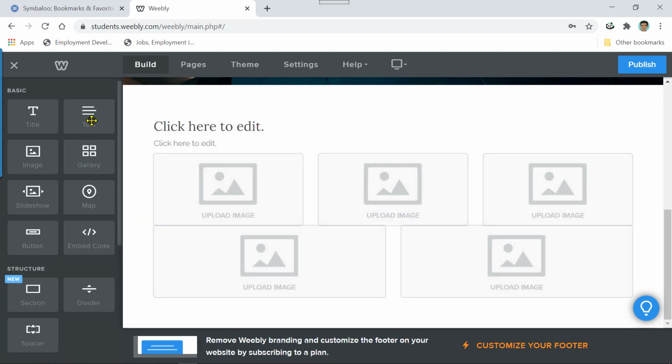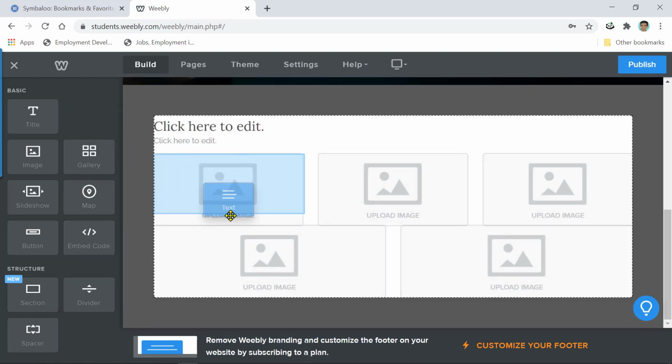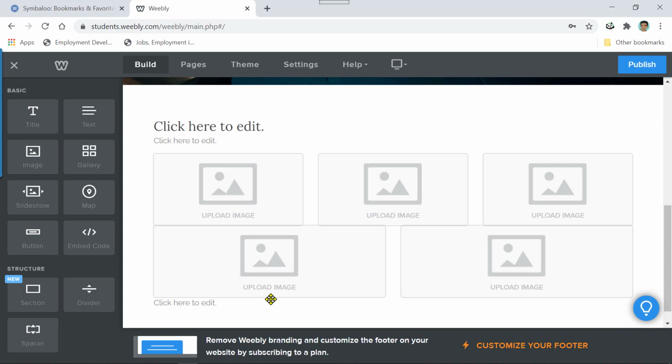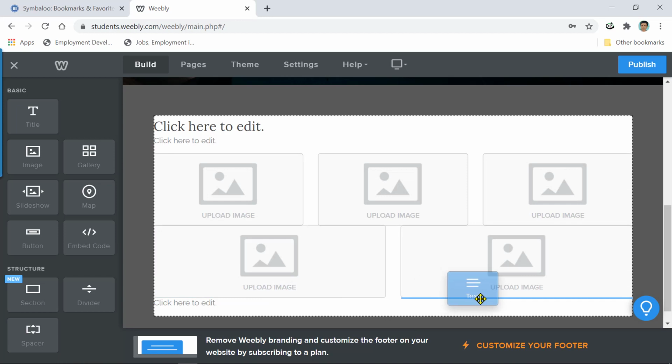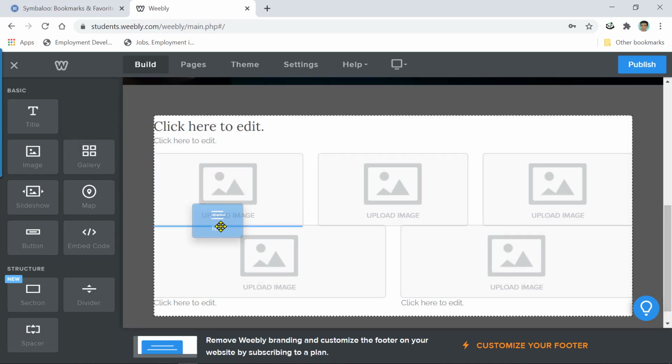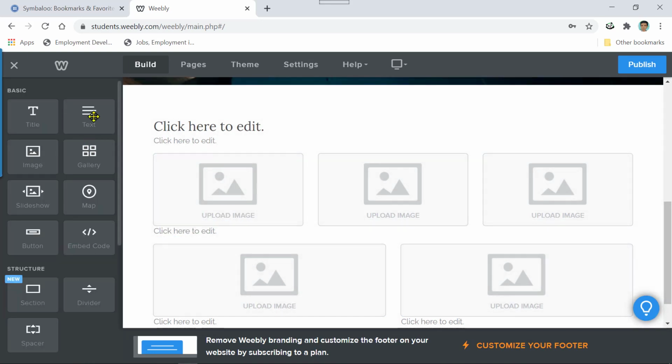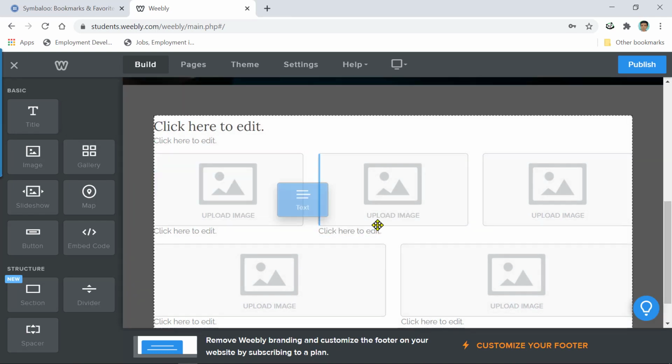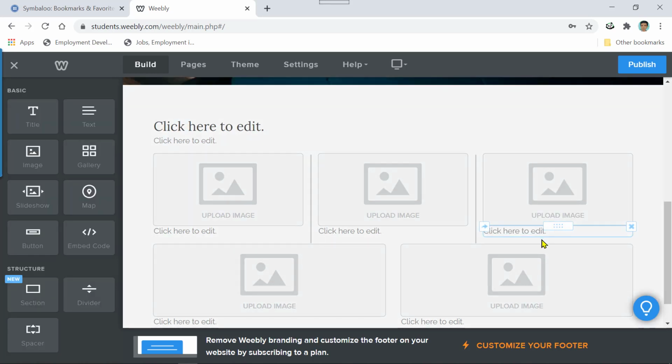So you can also add a text box. So I will put a text box here. Actually, I think I'm putting the text box right below this image. There it is right there. And you can see it right there. And you don't have to add a text box. Maybe this is pictures of you at the beach, and pretty self-explanatory. But if you chose to put a caption, then you could. And that's how you would put the captions below your pictures. Or maybe you need to explain something. Maybe you're showing me the steps of how to do something and you are using images in order to do that.